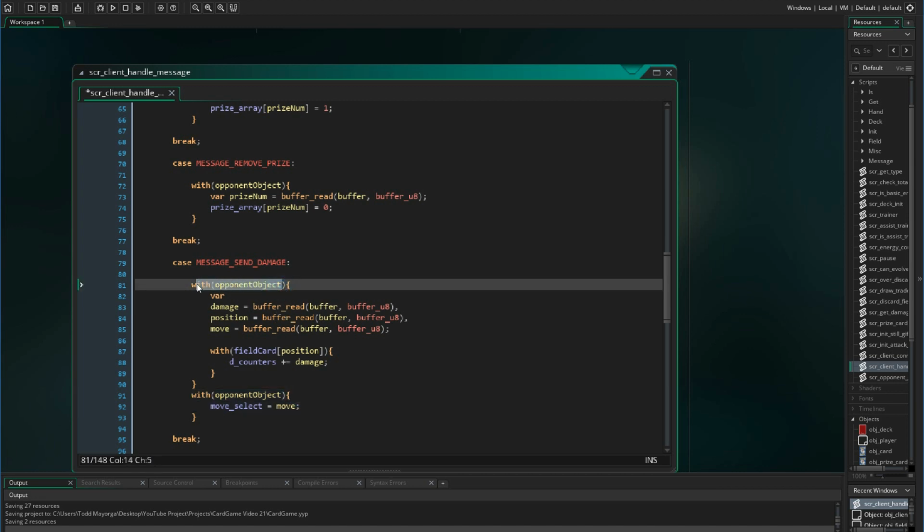But as you can see, we have the opponent object here. This was a mistake from the last video. When the damage is being sent to us, it is updating our damage on our cards, or on the player's cards. But I have the opponent object here, and not the player's field card, so we're going to change this to object player. So that's all of the changes we needed to do to animate attacks at the opponent end.